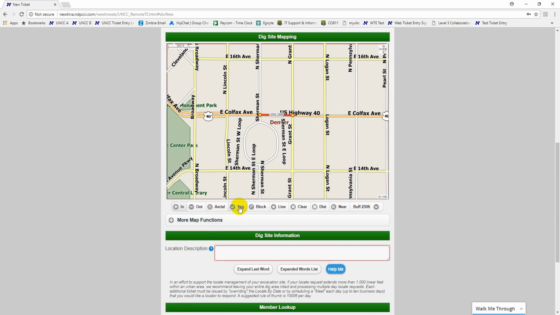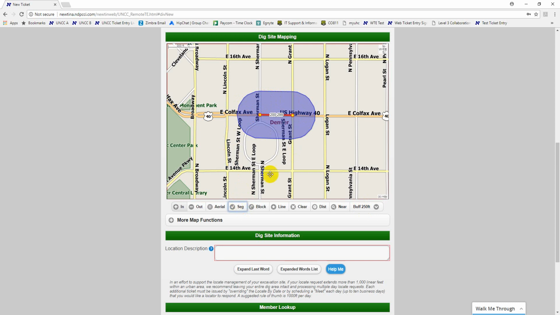The Seg button will place a polygon around either an address range, a parcel, an address point, or an intersection that's found, which would be indicated by a red dot. So selecting Seg will place a polygon of whatever the buffer size is set at. Right now it's at 250 feet. So here we've got a 250 foot buffer of an address range, which is indicated by this red line.